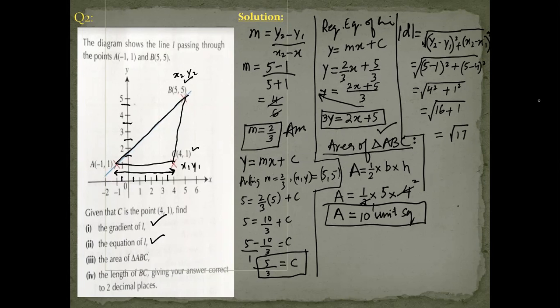So what did they ask? They asked us that, give your answer correct to two decimal places. So please use your calculator, everyone. I hope you all know how to use a calculator. Under root 17, the answer is found to be 4.12 units. All right, boys and girls, so this is our required answer, correct to two decimal places, 4.12 units. So I hope this concept is clear.